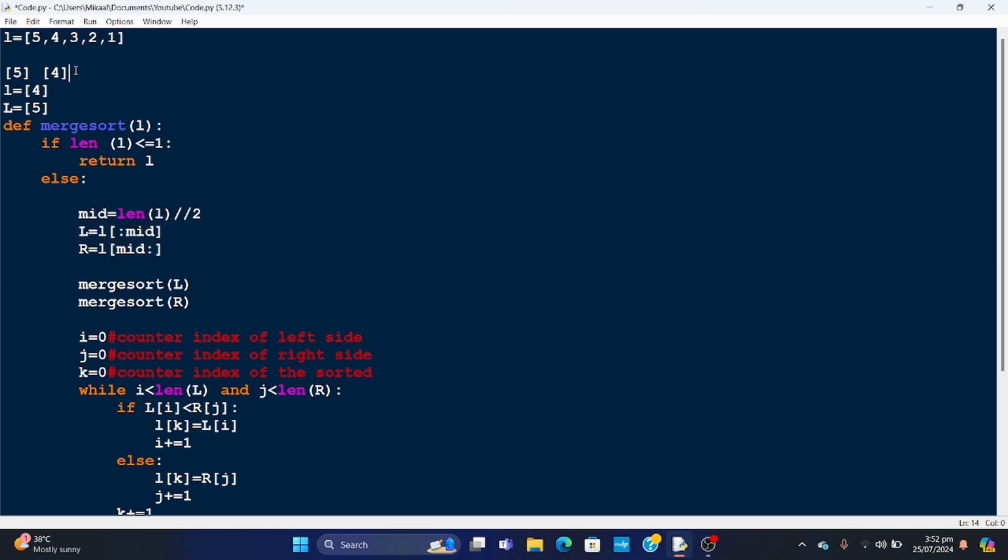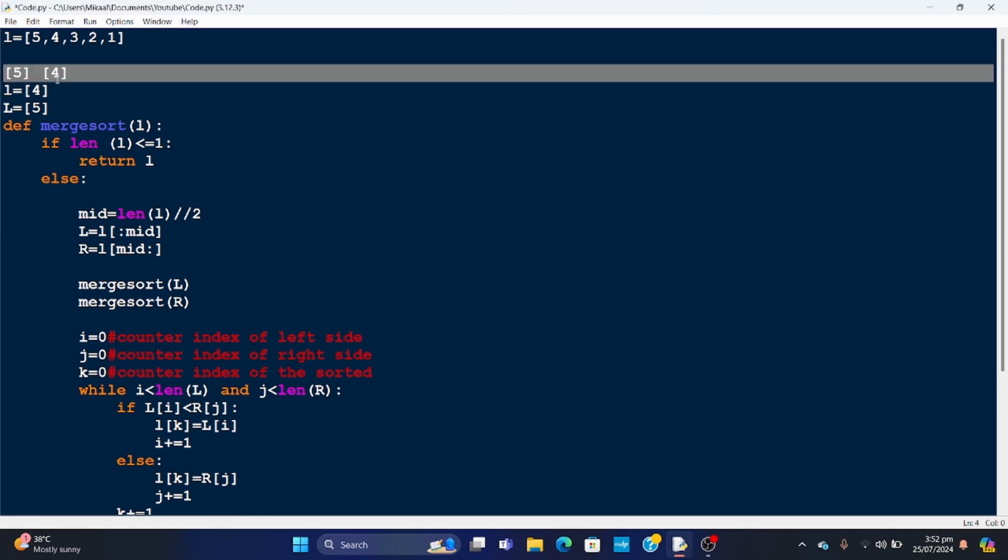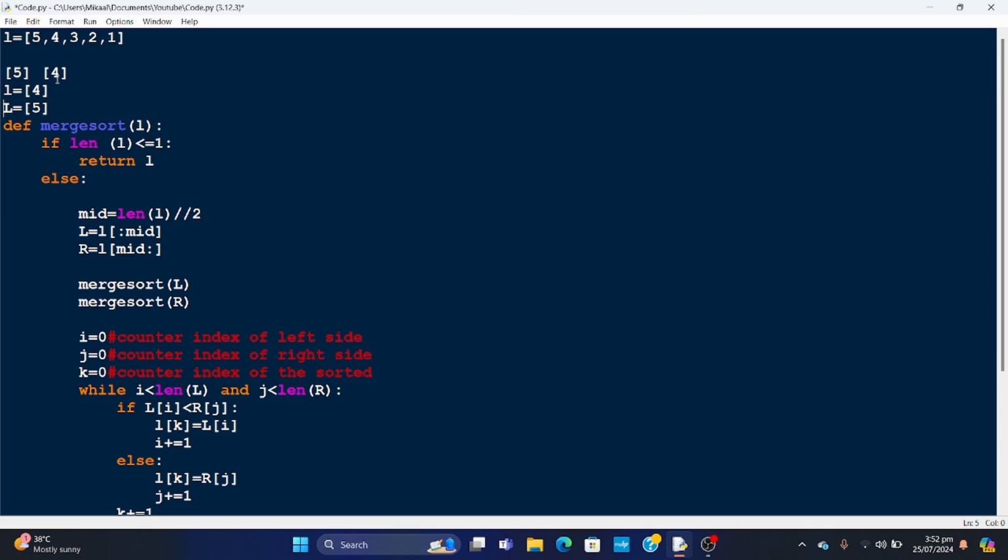Until we get to a position where every element is individual. Then we compare elements by elements, list by list, so that we can sort our list. And in this condition, our left element was still there, but our right element, this 4, was entered into the final list.